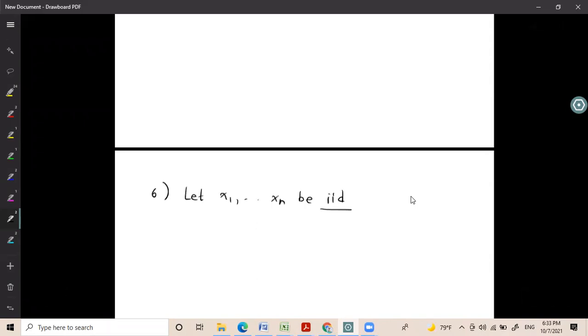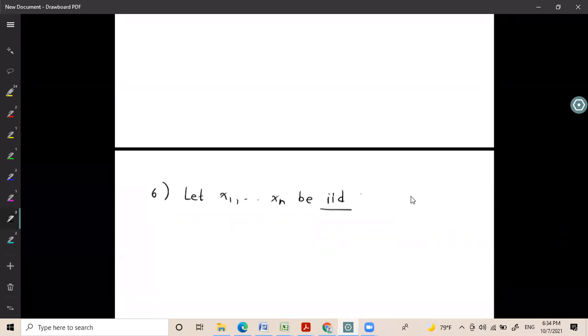So this will be the last question on the convergence. I'll do the convergence in probability when it comes to some questions in the exam paper, right? So here's the next question. We have x1 up to xn be IID. So what is IID? Independent and identically distributed. They are independent. Identically distributed means all x1 up to xn share the same probability distribution. If x1 is normal, that means all the others are also normal. Same means same variance, identical.